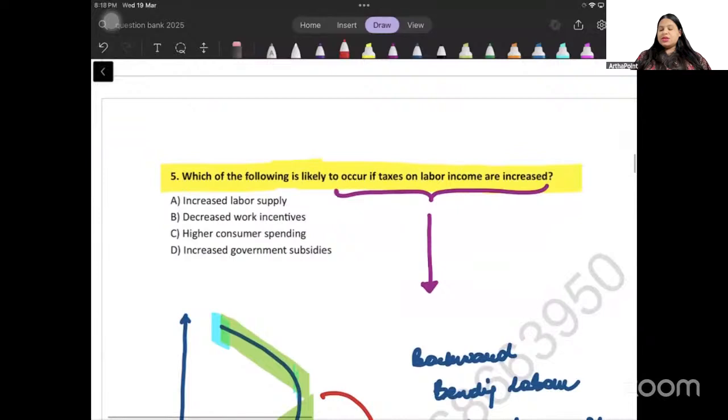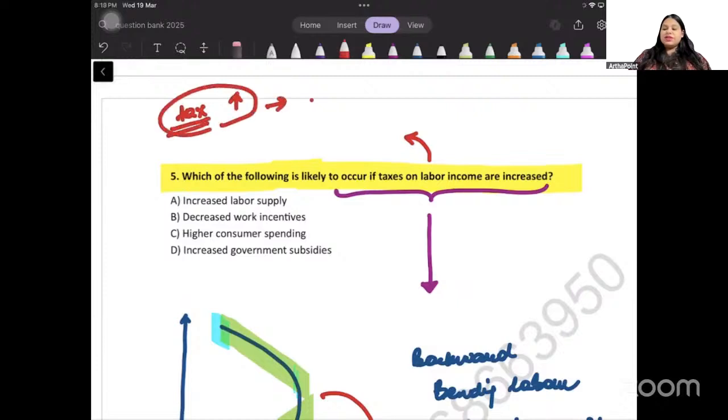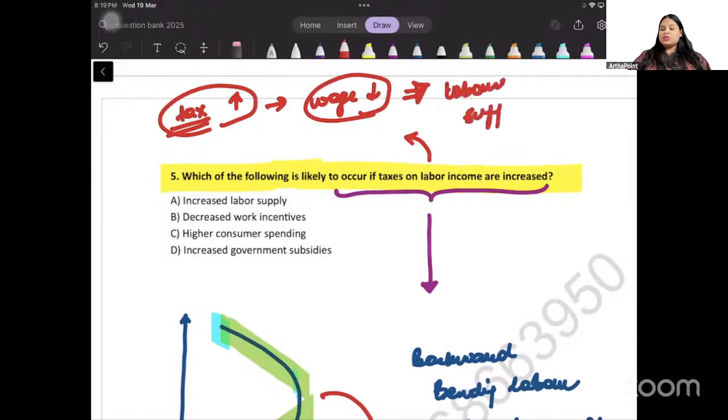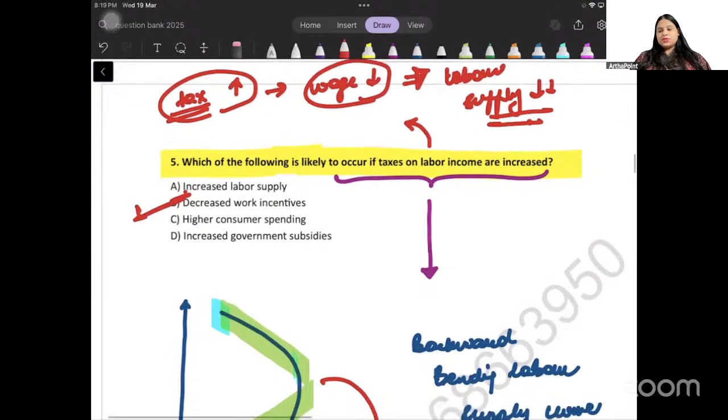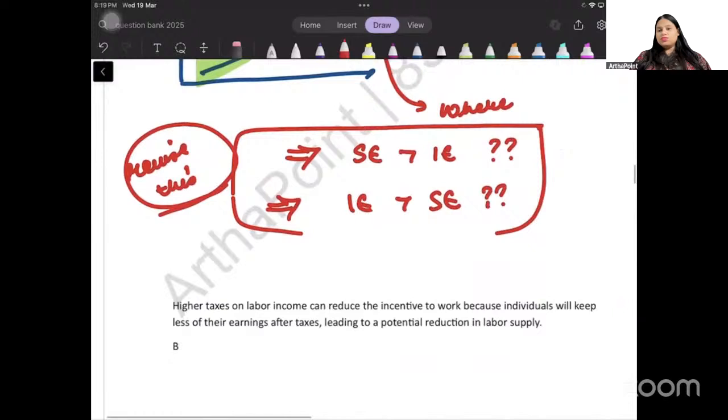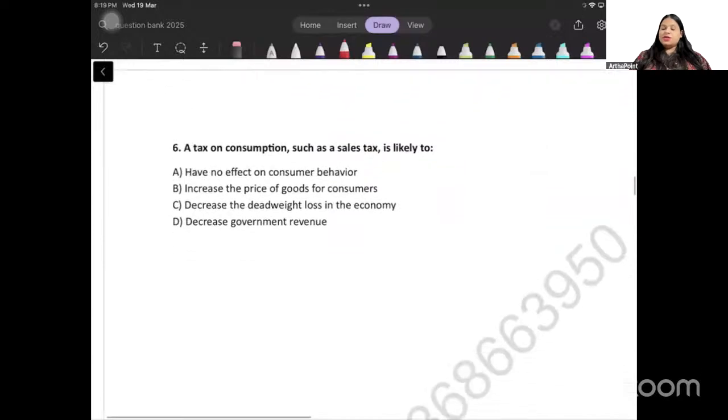अच्छा बेटा, अब यहाँ पे वापस आते हैं. So यहाँ पे what we are saying is when there is tax, right? So increase in tax means decrease in the net income. When the net income decreases, it means that labor supply also decreases. People have less incentive to work. Okay. So it means that there is decreased work incentive. है ना? So yes, this is the right answer. Yes. All of you are saying it correctly. Correct. ठीक है. Okay. Question number 6, beta.